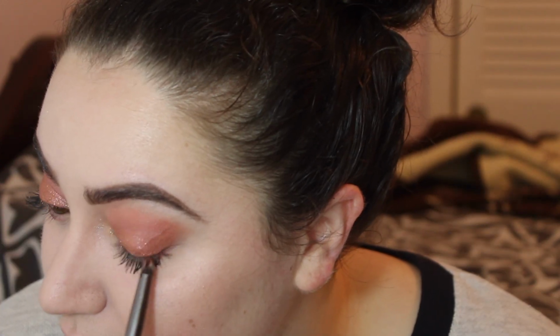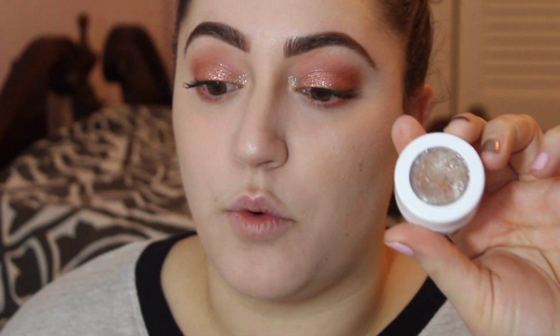I'm adding this as well, just to the most outer portion. Then I'm taking the clean side, the fluffy side, and I'm blending. So now I'm just taking my color cleaner, makeup brush thing, and I'm taking any product off of this little end that's left on there. And I'm going to use this and add some more of this sparkly color to my inner corner. Again, this is the shade Ritz. And now I'm going to go ahead and apply some of my mascara to my lower lashes.